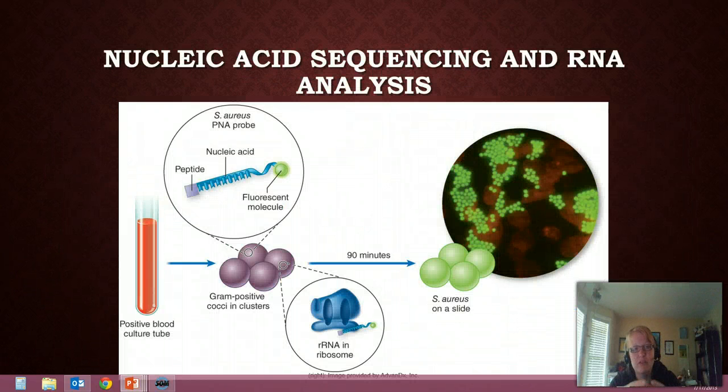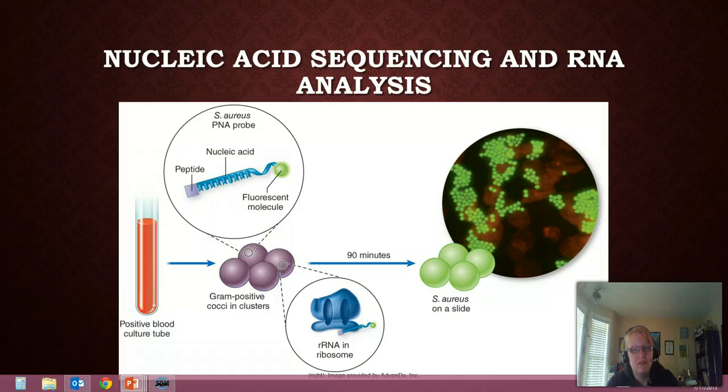Another one we'll do is nucleic acid sequencing or RNA analysis. Now, while probing provides us an identification, sequencing can do two things for us. If we sequence the 16S RNA, we can see how similar microbes are to each other. So say we have this new bacteria, we don't know what it is, we can sequence it and say, oh, it's really close to Staph aureus. And so it helps us to identify where it fits a little bit and then use that information to help us know how we potentially could treat this novel disease.